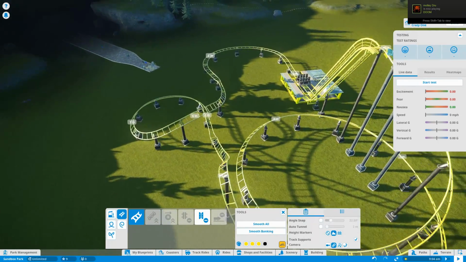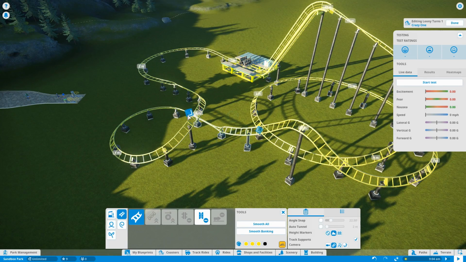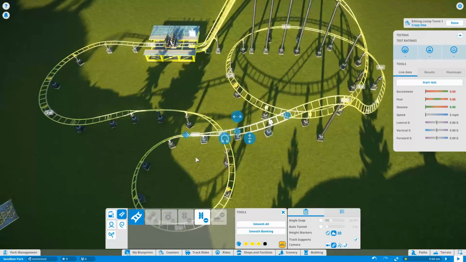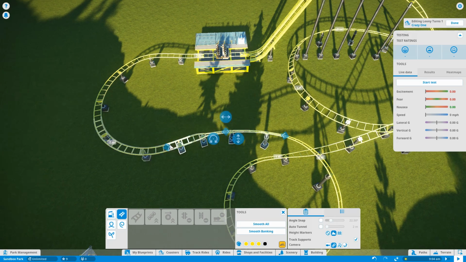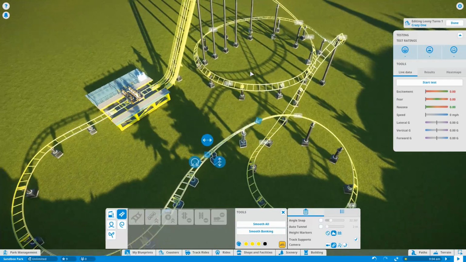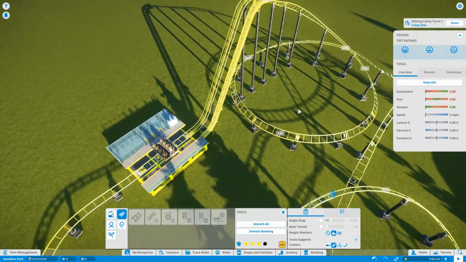Same deal goes here. You don't want to do this on a turn. You want this on a straightaway. Smooth banking. Just a few clicks right there. And then one more time on this little transition. Smooth banking. There we go. That will smooth out these transitions, which generally cuts down on the fear and nausea, but generally doesn't hurt the excitement. All right, now let's give this a try.